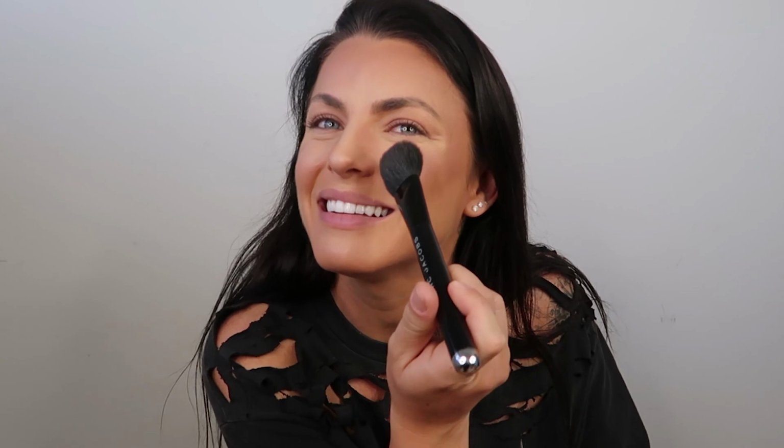I just do a little bit of that, blow off the brush, and go right here on my cheeks. I blend it in. The most common thing to do is to smile, and then you get your cheeks. It's that awkward smile, like mom's making you smile, but you really don't want to. You get your cheekbones right there, and I follow it up. I use the rest of the brush and go in between where my contour and my highlight were, and I do a little bit on my cheeks. Why, I don't know, it's just a habit. There's really nothing left on the brush, so you don't see pink on your forehead.